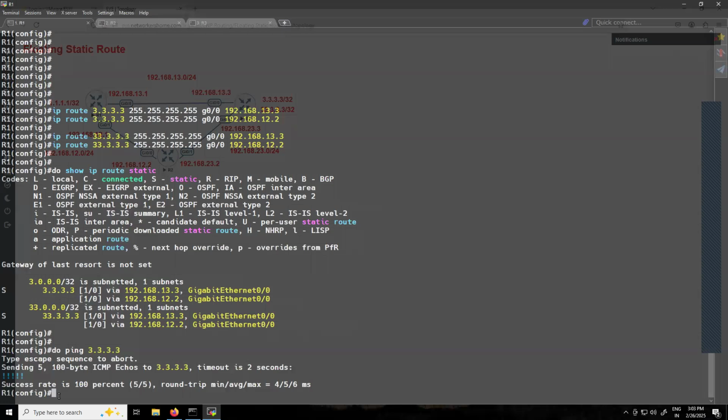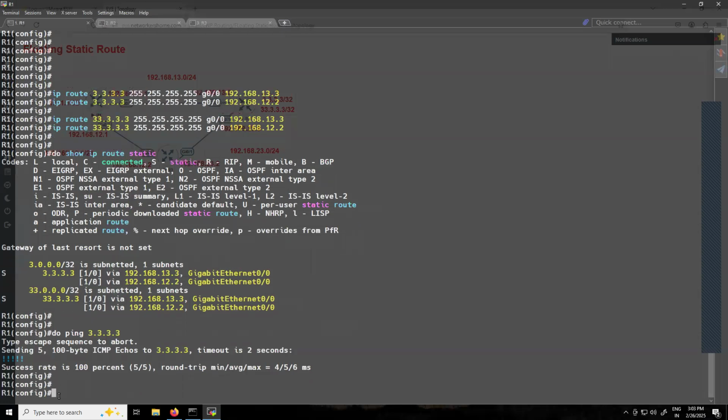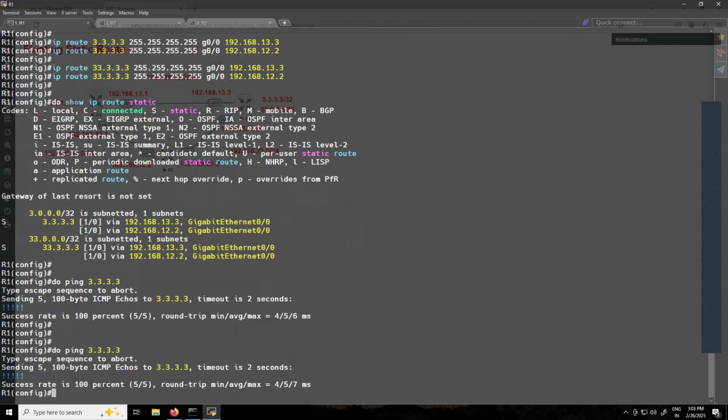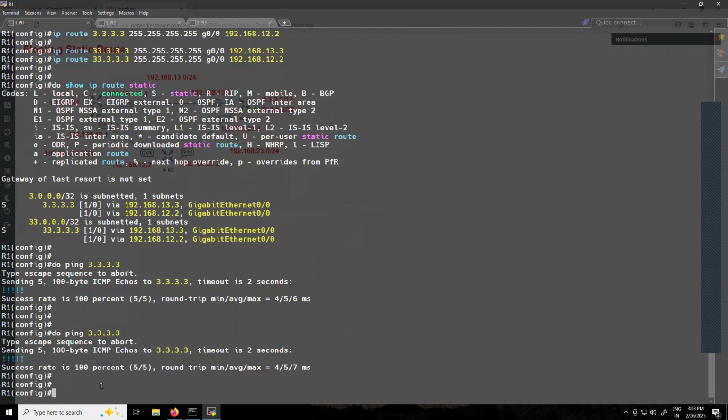You see here, my success rate is 100%. But sir, we are doing the ping for the first time, no? Yes, but we have provided the next hop address, and whenever you add a route, next hop reachability is checked. So when checking the next hop reachability, the MAC address will already arrive. Yes. Try again. See, 100%. If I check how the traffic is going, traceroute 3.3.3.3.